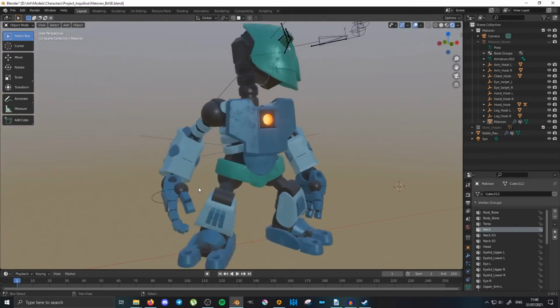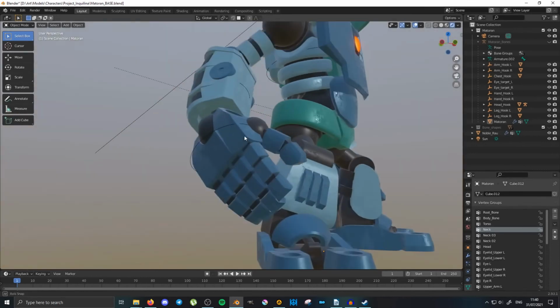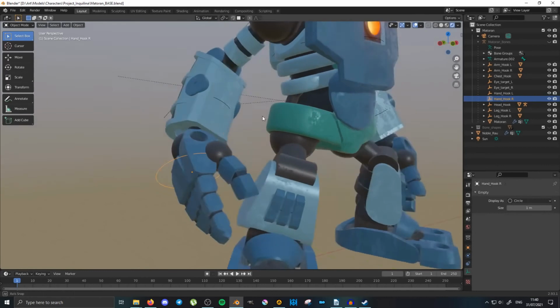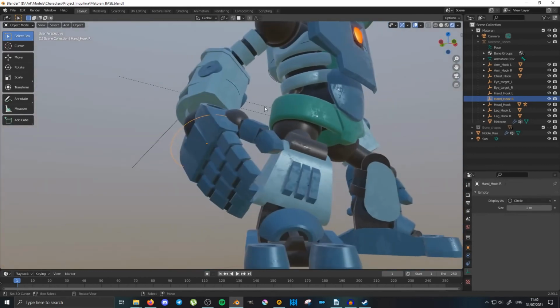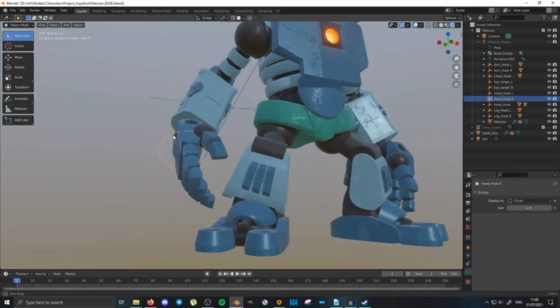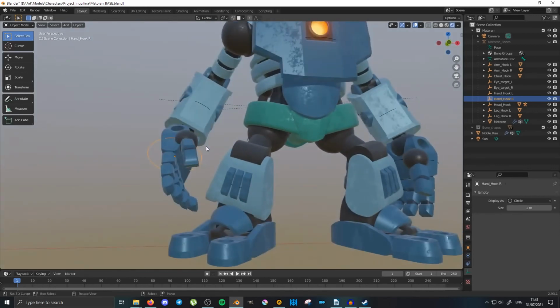And as you can see here, the hands have hooks on them, just like the arm pieces and such. And you can use these hooks to parent the appended object, whether it be, I don't know, an apple or a sword, to these hand hooks to make them follow the hand.